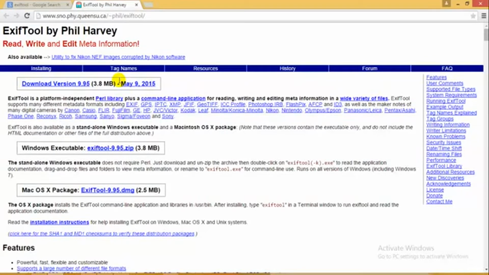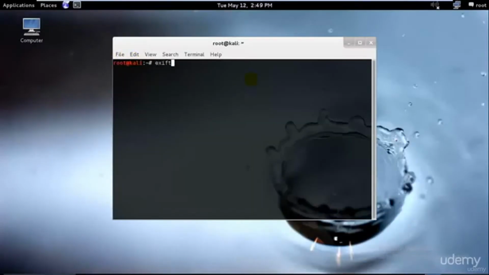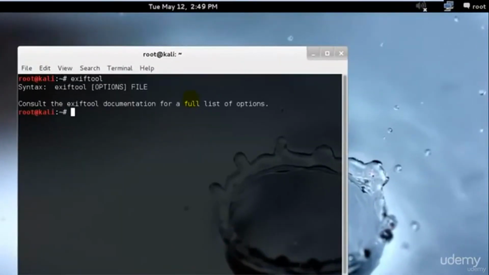It doesn't matter where he got the image from, a website, USB transfer, or people sending it over WhatsApp. It's just a matter of time, he needs to have that image and this ExifTool, and he can get all the information such as where you took it. I think we probably have ExifTool over here. Let me check if we have it already installed in Kali Linux.